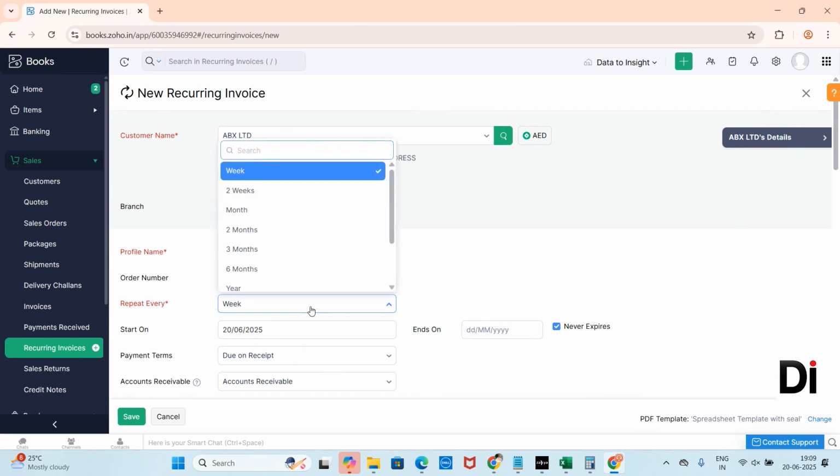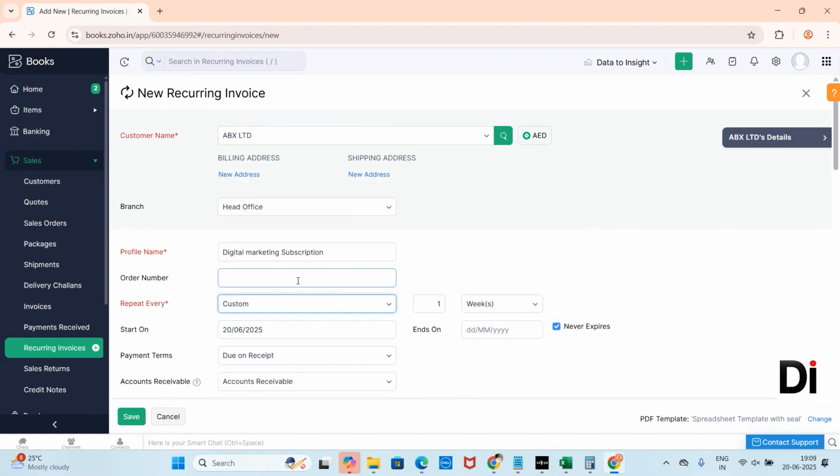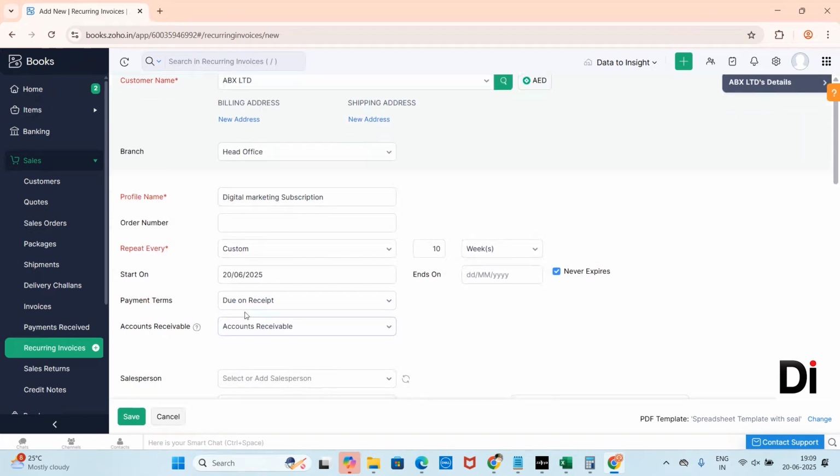Next, choose the frequency, whether it has to repeat every week or every 2 weeks or every month, or you have the option to customize. You can provide the number of days, weeks, months or years. Then provide the starting and ending date of the recurring invoice.